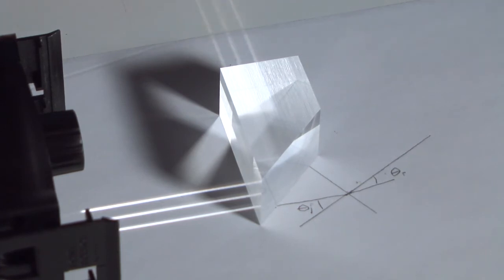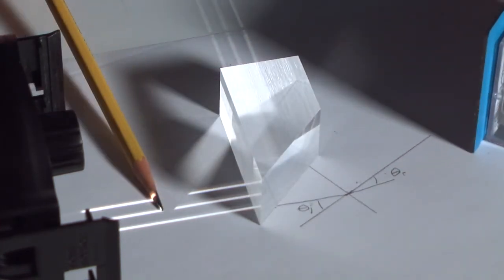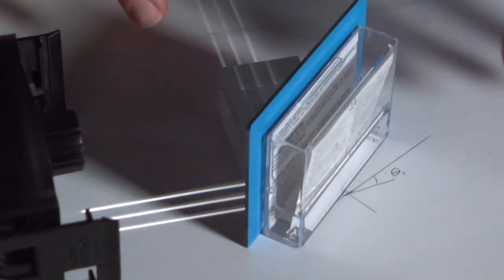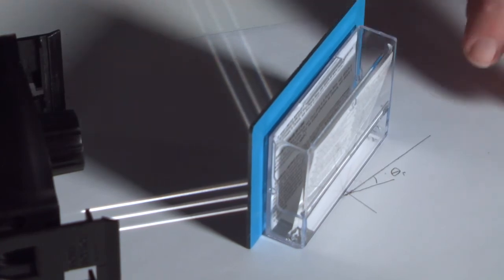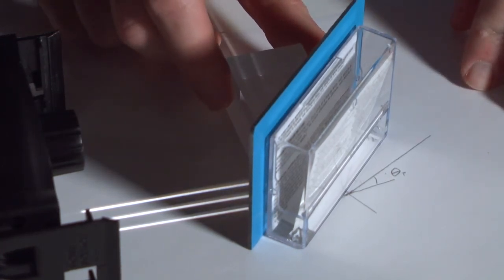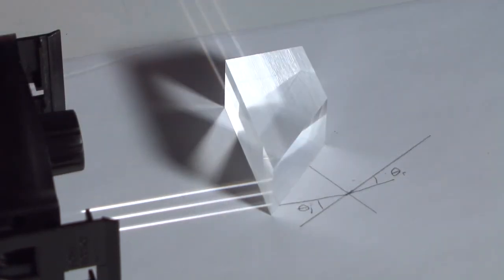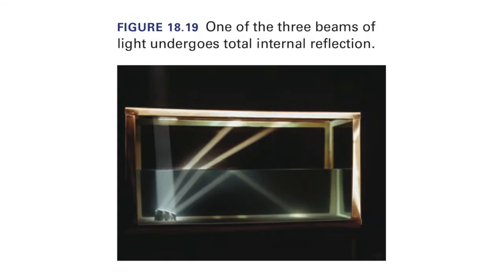And I can prove it's reflection because I can take this surface and I'll just replace it by a mirror. Here's the incoming rays, here are the outgoing rays. I'm going to take the block and replace it by a mirror. And what happens is this. The rays of light end up in the same place. And so I have reflection from the inside surface of that block. And that's reflection that we call total internal reflection. Because the light comes in and just bounces off here, it's totally reflected and it stays inside the block. Total internal reflection. And this is something else we'll take a look at in Chapter 18.